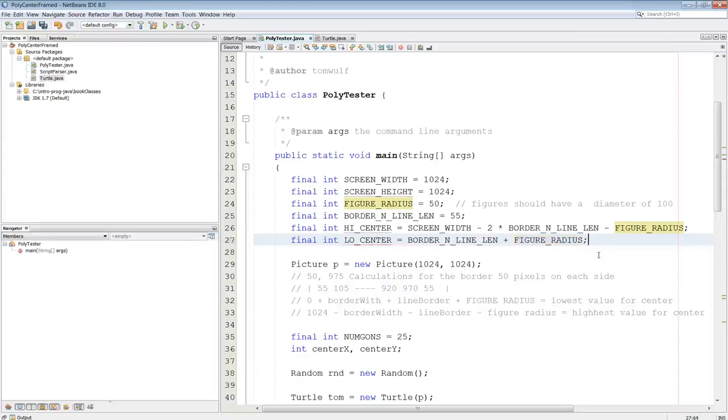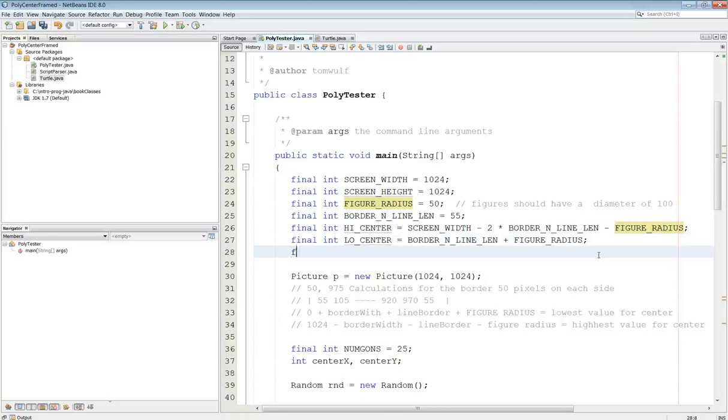Okay, so now I have my low and high, and basically what I want to do is subtract this from the high to get the number that I want.